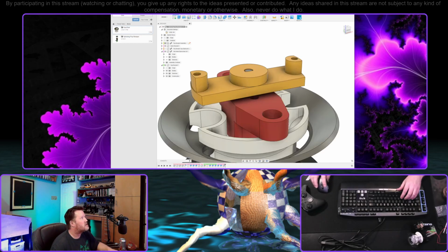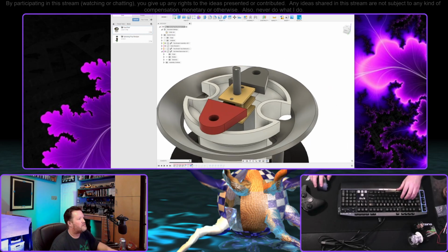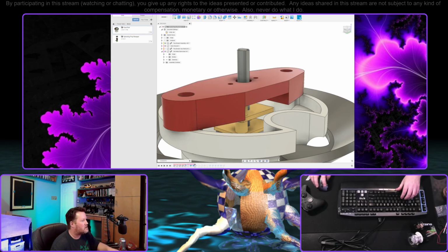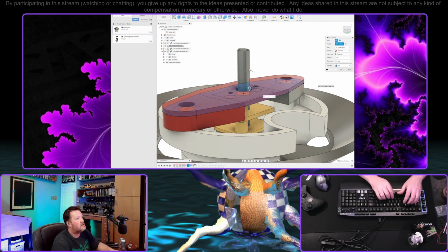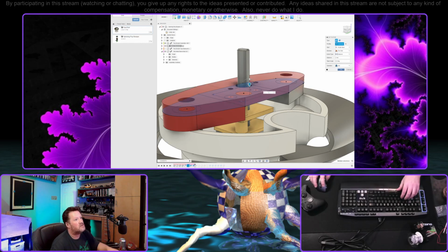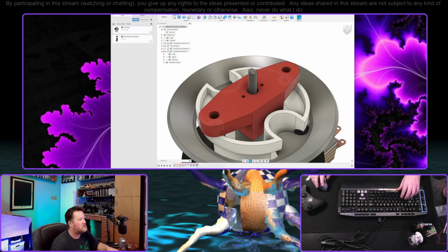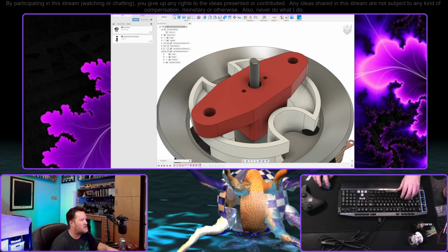Okay, so let's go back in time again. There. And now let's see if that's going to be the thickest it's going to be. All right, let's make this extrusion significantly shorter. Maybe two millimeters, 1.5, let's do two. All right. And then that's our enclosure for the motor. That's probably okay. I wished that was slightly tighter.